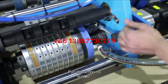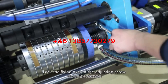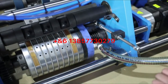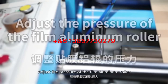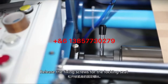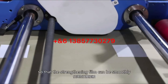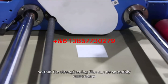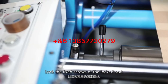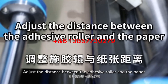Pull the screw to stop the suction joint while moving down with the reinforcing film, then lock the fixing nuts of the adjusting screw. Adjust the pressure of the film aluminum roller by releasing the fixing screws for the locking seat. Pull the swing lever so that the reinforcing film can be smoothly taken away by the glue on the paper roll without the paper folding, then lock the fixed screws of the locking seat.